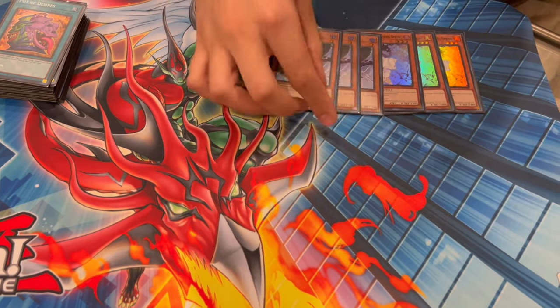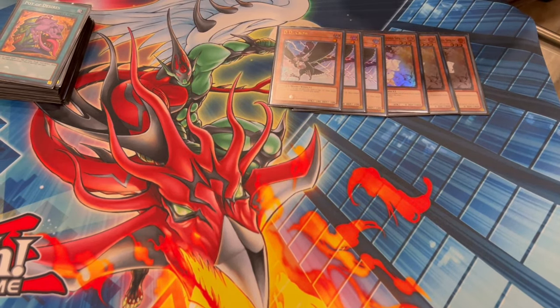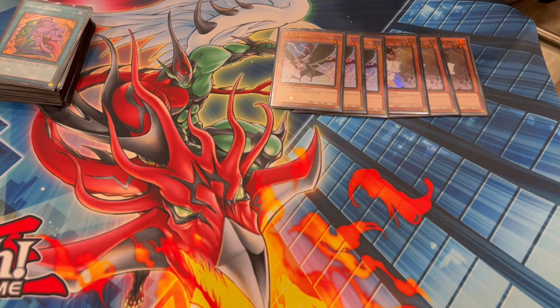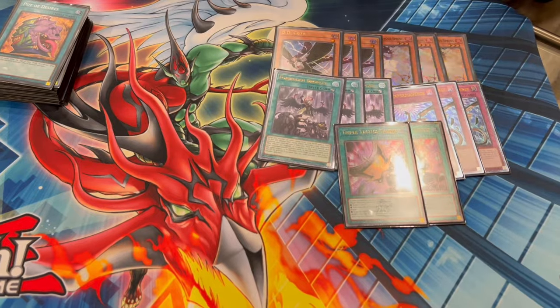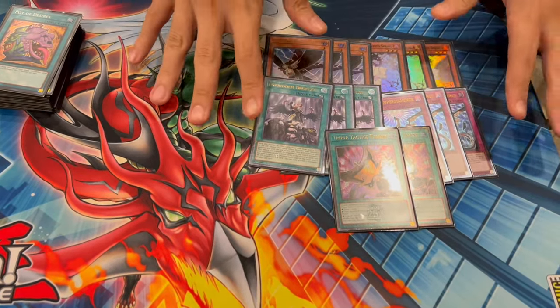We're playing 3 Ash, 3 Crow, and I actually opted to go for Crow because it's really good into the Unchained matchup, which is really nice. We're playing 3 Imperm, 3 Droplet, as well as 2 Talents. So I'm going to explain these ratios right now real quick.